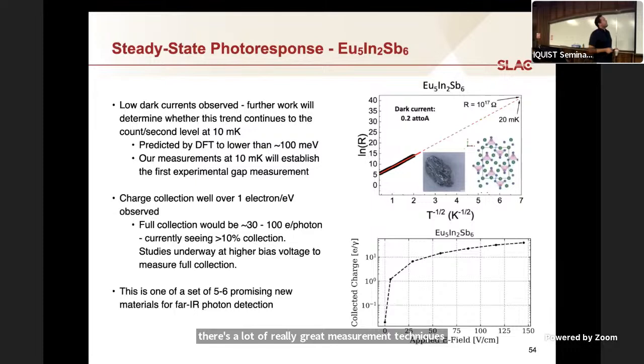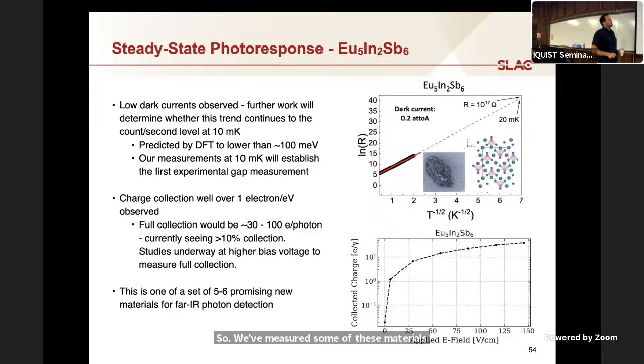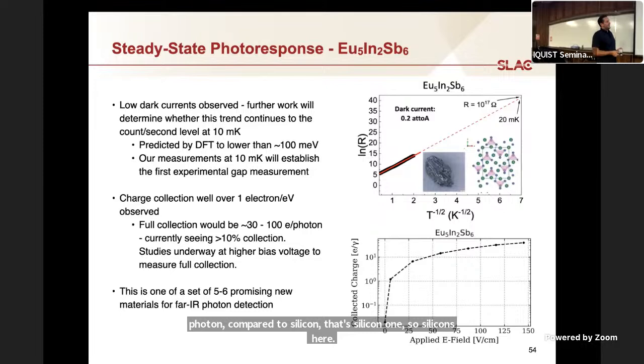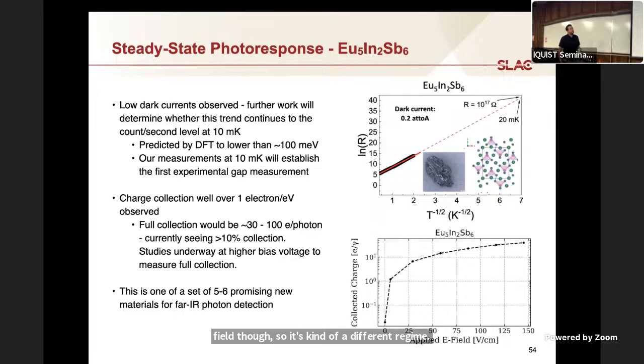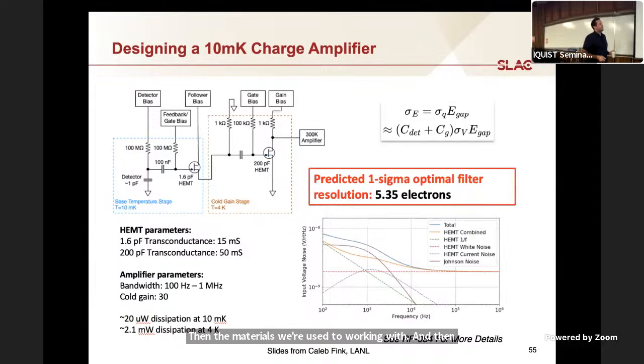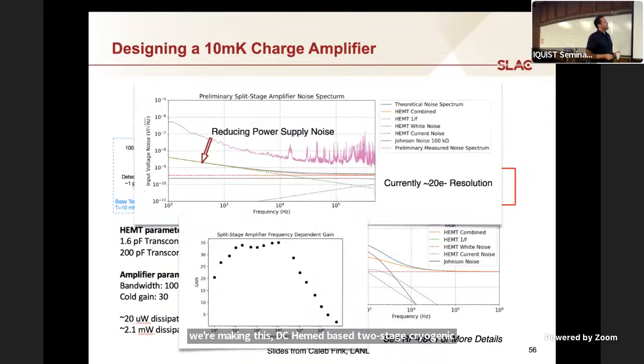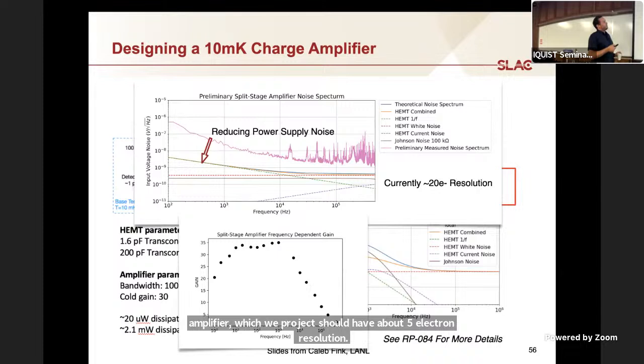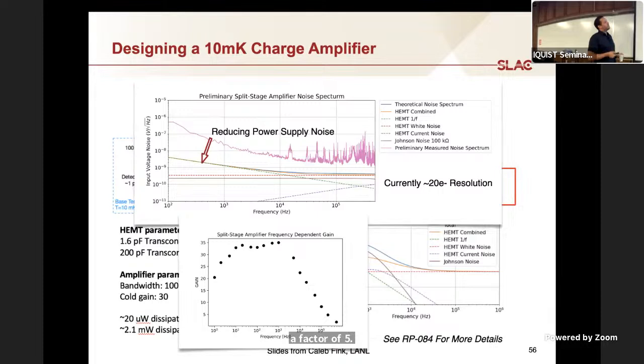In order to understand particle scattering, you need to understand the loss function, which means you need to do EELS and x-ray scattering to be able to even calculate the scattering rate in these materials. But then beyond that, you generate some charge, you need to drift the charge and measure the charge. There's a lot of really interesting work going on in this space that I am not super familiar with, but our colleagues at Los Alamos are very familiar with. There's a lot of really great measurement techniques that can be done here. We've measured some of these materials. Five-two-six, we've shown that you can collect almost a hundred percent of the charge in the substrate. You get about 30 to 40 electrons per photon for optical photon compared to silicon. That's silicon's one. So it's a gain of 40 already.